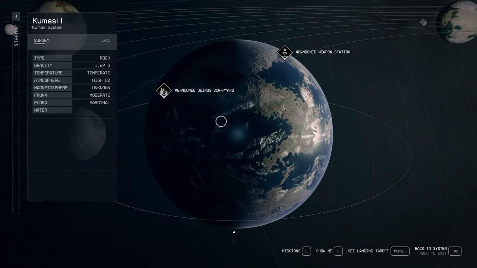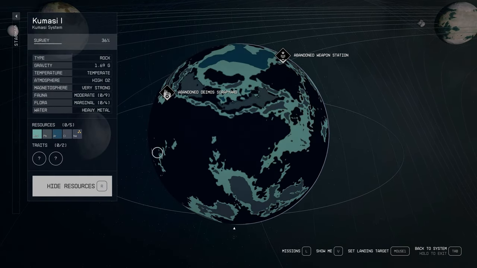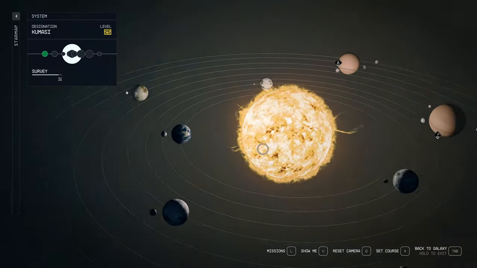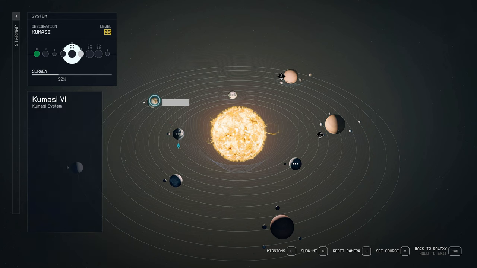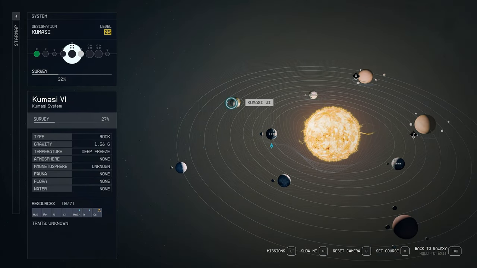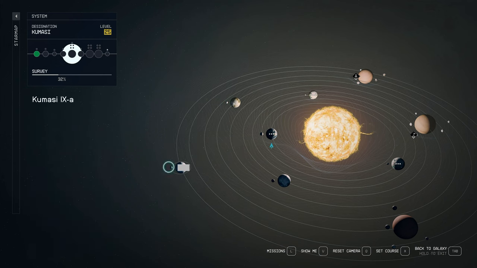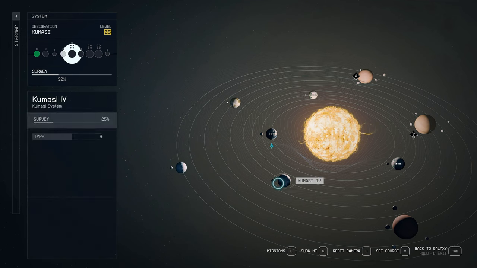Right, let's have a look. An abandoned weapon station. So this has got water. No. Oh, it's a big place. That's something. Helium 3. Well, that's good because we'd have to get out of the system anyway. What I'm interested in is any way that might give me an ability to get titanium.